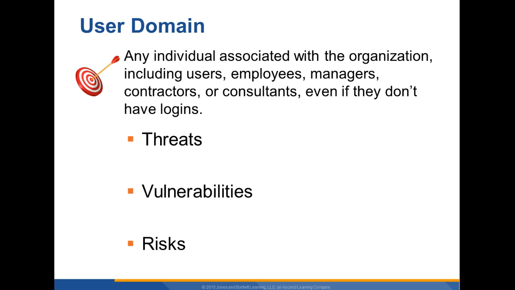The user domain includes any individual associated with the organization, including users, employees, managers, contractors, or consultants, even if they don't have logins. Probably the number one threat to the user domain is social engineering. Users are attacked by hackers or attackers using psychological techniques such as persuasion or impersonation in order to gain access to facilities or computing resources.